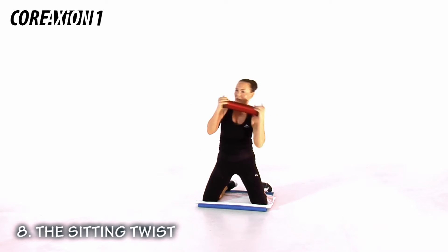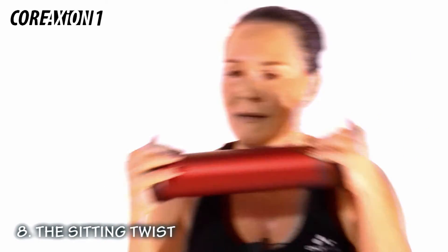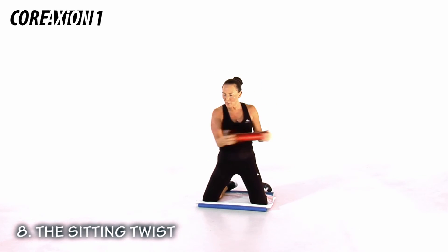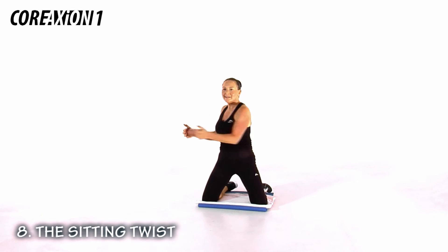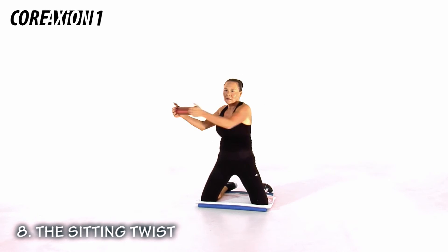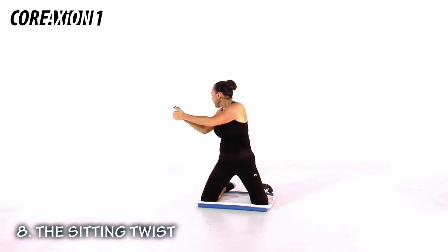Tempo level 1 wave. I'm still working those obliques. Bring it to a twist, level 1. Hit it hard. Make it big, make it big — both sides big. Level 4, level 4, level 4. Really feel this in your waist. Slow it down — shaker. Make it big, side to side. Look with it. Throw the grid. Push it.